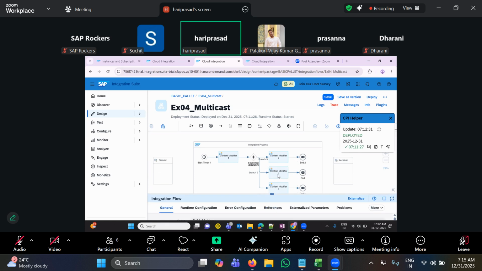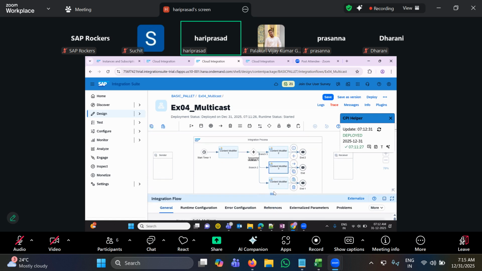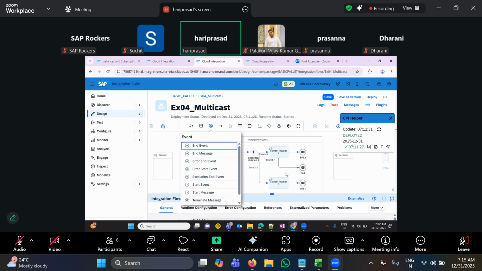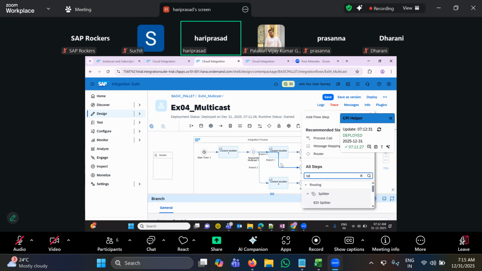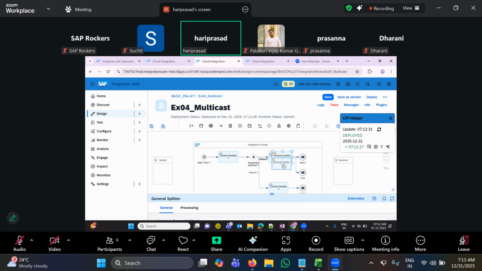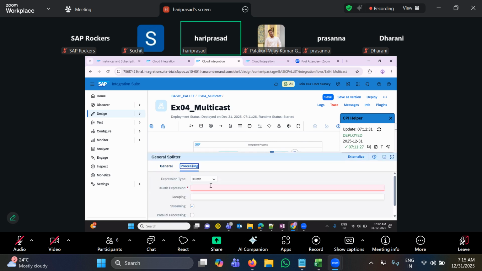Suppose you have an error in branch 2. I am taking one palette option, I'll take the splitter. I'll write the error condition.